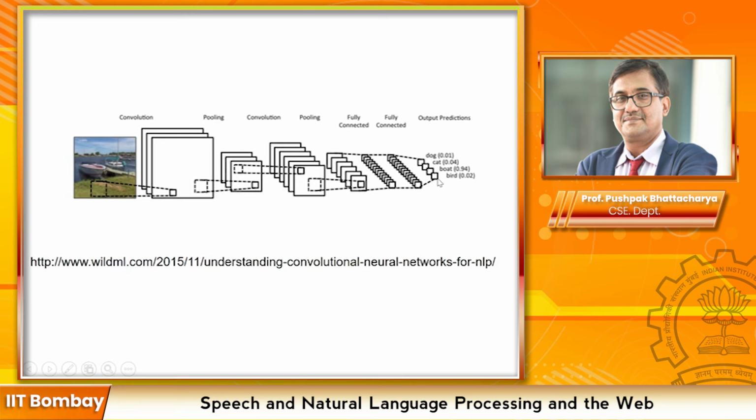And finally, at the outermost layer, you have decisions on what objects are there in this image. We can see there is a boat. So the boat neuron or the boat block has this activity of 0.94, the probability value of 0.94, which is high, showing that there indeed is a boat in this image. Dog, no. Cat, no. Bird, no. Okay, so this is the convolutional neural network. The key point here is this convolved matrix of neurons and then pooling.